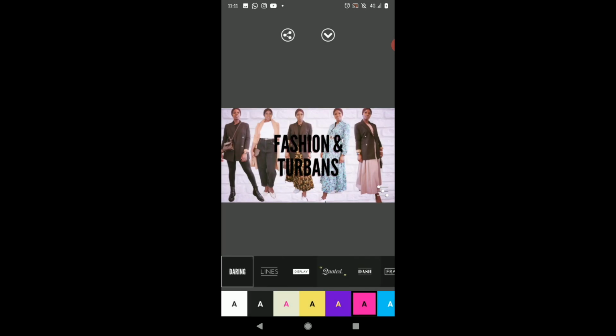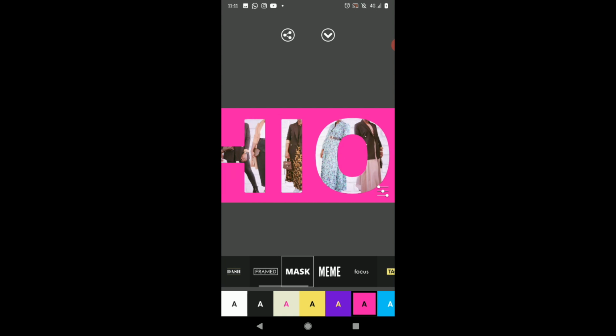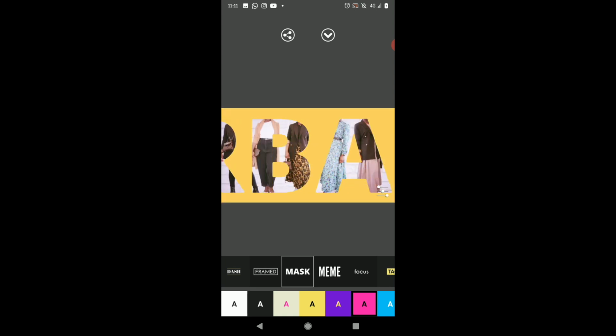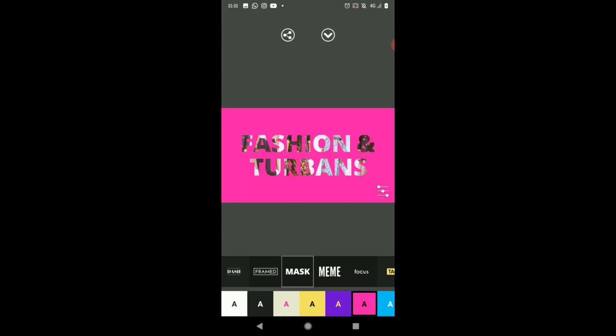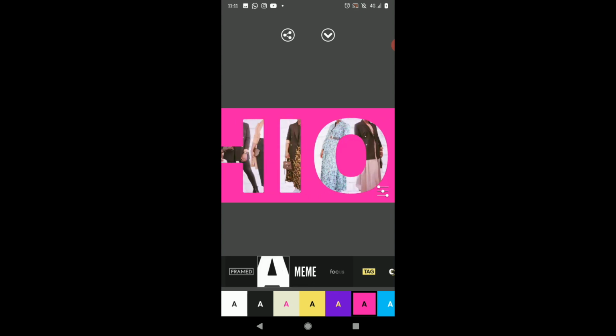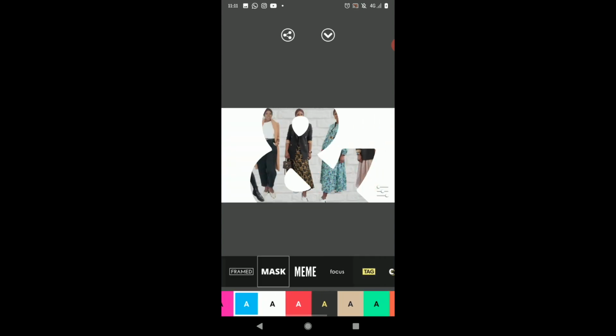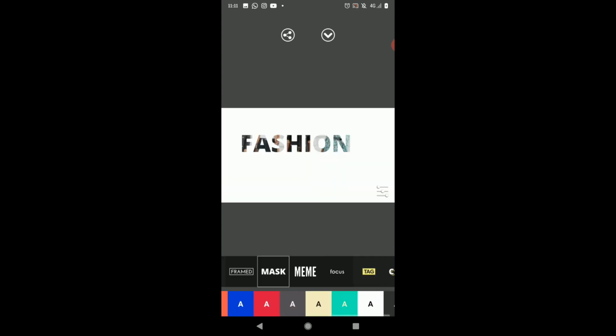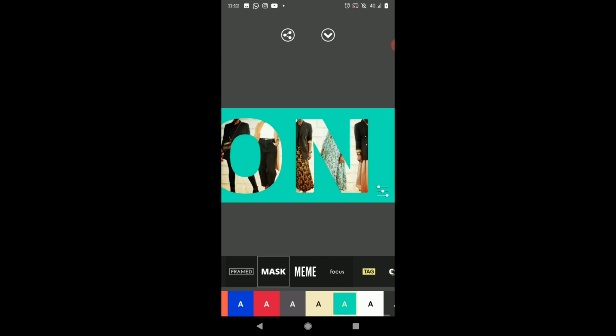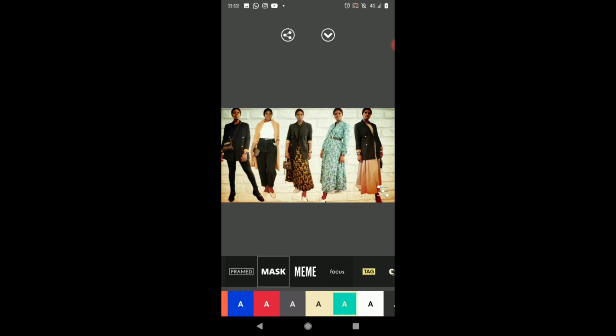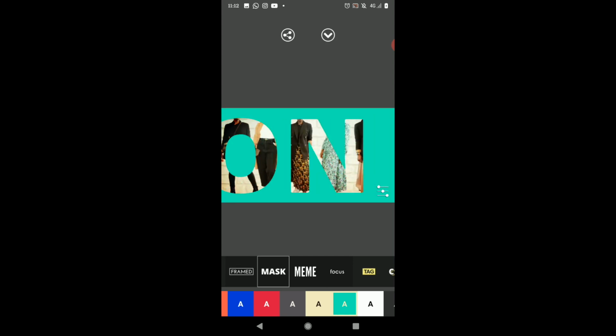So these are all the different styles that you can use. There's loads of them. The great news is that they are all free. You don't have to pay for any of them, and along the very bottom row, you can also change the filter so it's like different colors. Just be aware that some of the filters kind of lower the resolution of your photo. Doesn't really make a massive difference, to be honest, most of the time, but just so you know.